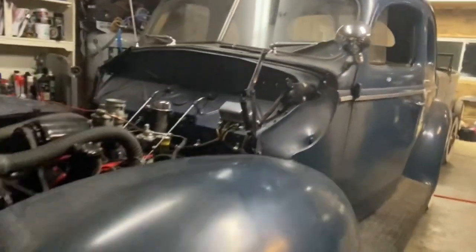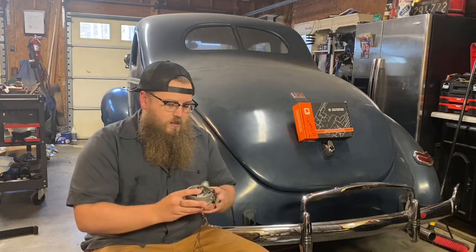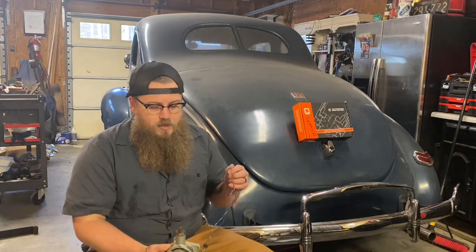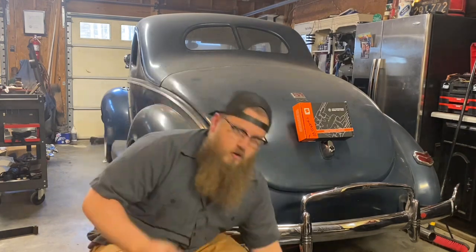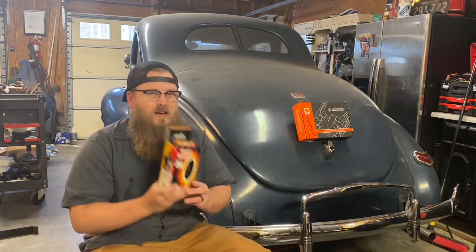So if you're thinking about the difference in the two and which one's more reliable, I'd say that's a 50-50 straight even cut. But obviously, like I was saying with RPM, this is going to win with RPM, high revving, hot rod style motors. If you're going with Pertronix, you have to have the right coil.